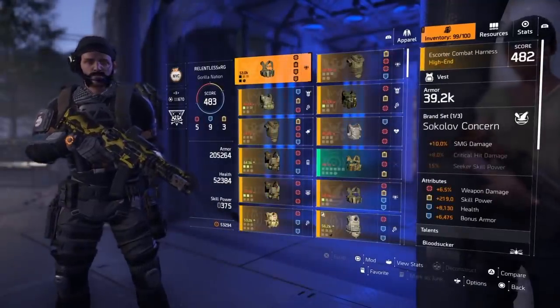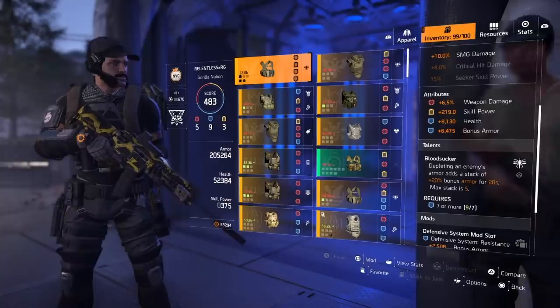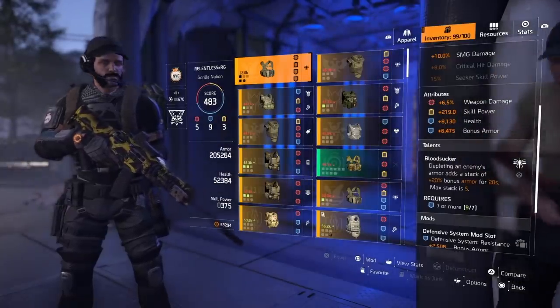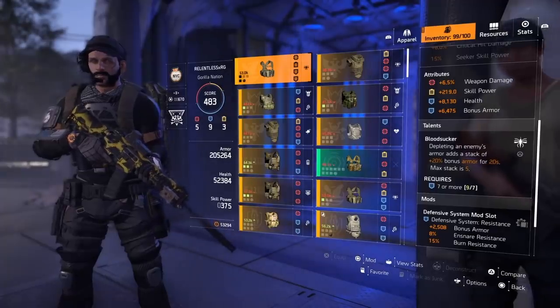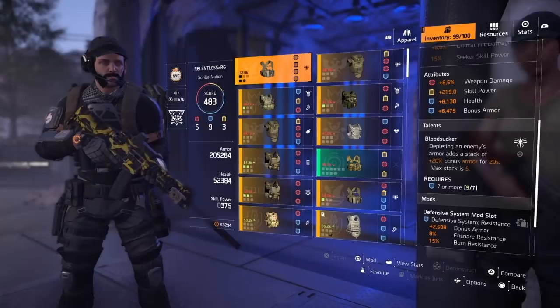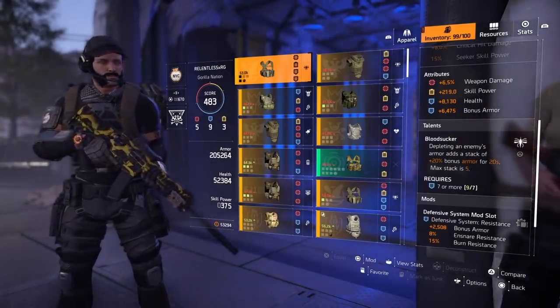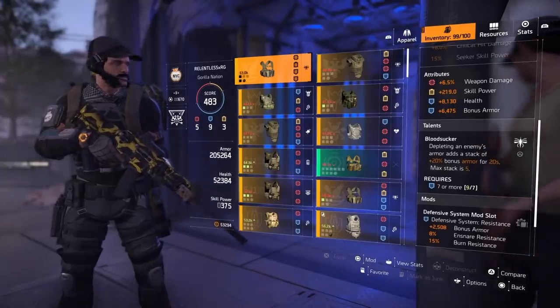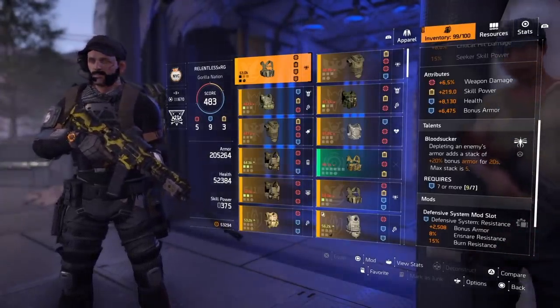Let's start with the chest piece. It is a Sokolov Concerned chest piece. Its attributes are weapon damage, skill power, health, bonus armor. And of course, we are utilizing the Bloodsucker. Depleting an enemy's armor adds a stack of 20% bonus armor for 20 seconds. Max stack is 5. So basically, you don't have to be the one, or the only one, I should say, that is taking the NPC or player's armor off.